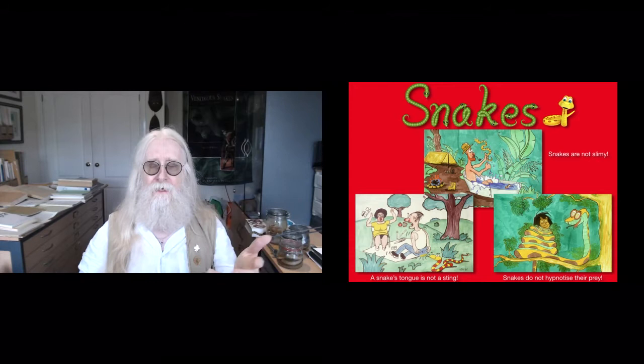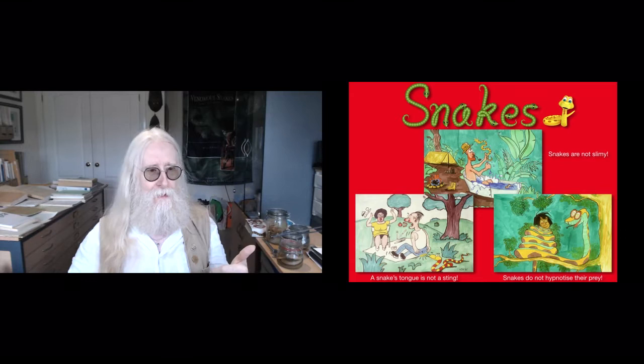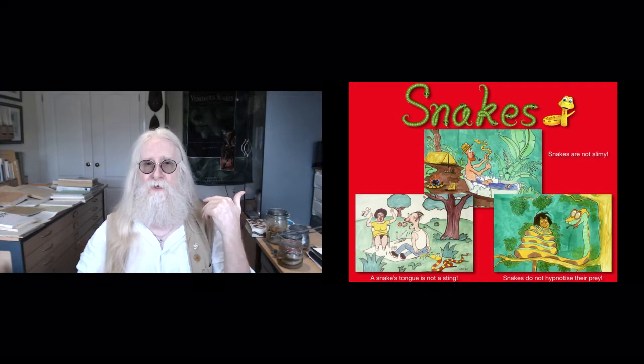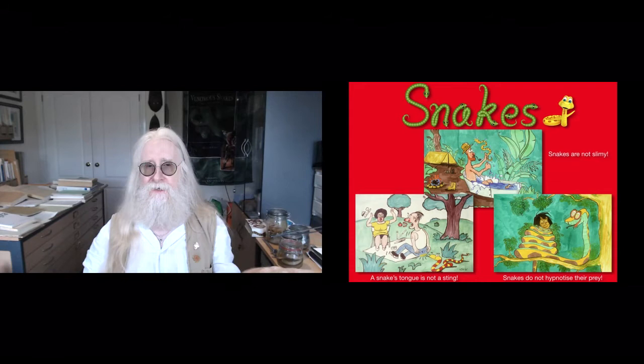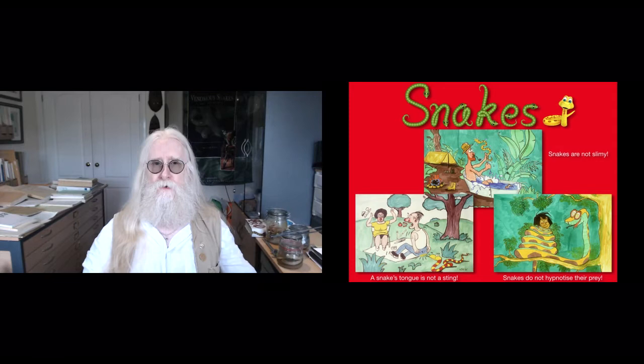It's called a brill or a spectacle, and it enables a snake to see out, or the legless, eyelidless lizard to see out, but it stops the eyeball getting damaged. And every time a snake sheds its skin, it will shed the brills as well with the skin. So it's not just snakes that do this. Some lizards do it as well. It has nothing to do with hypnosis. That's poppycock. I'll show you a picture a little later on of what this looks like on a shed skin.